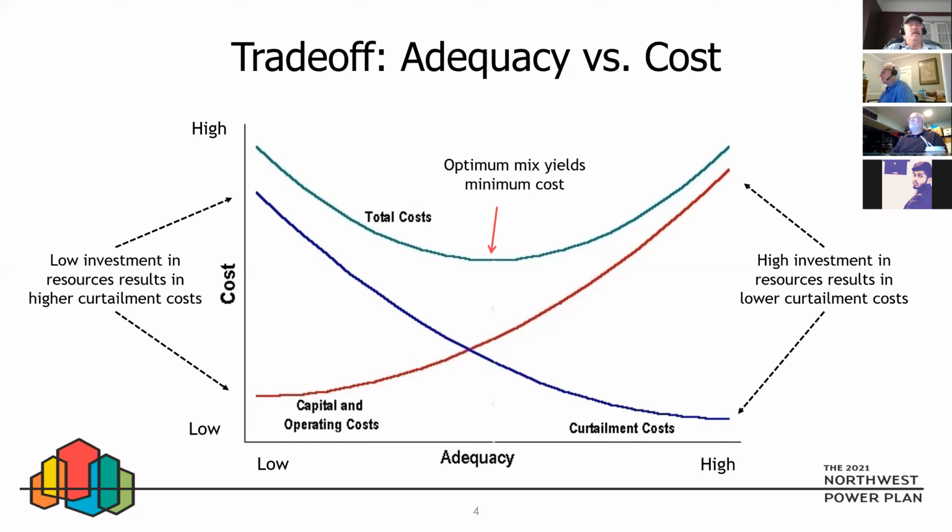A lot of regions in the world are experimenting with including the value of lost load in setting up their adequacy standards, so that they can take this sort of thing into account. The problem is that the value of lost load is very sensitive to the customers who you're dealing with. One example is National Grid in the UK, which is assuming approximately a $33,000 per megawatt hour value of lost load, and they've used that to set up their long-term planning adequacy standard of no more than 3 loss of load hours per year, just as one example.